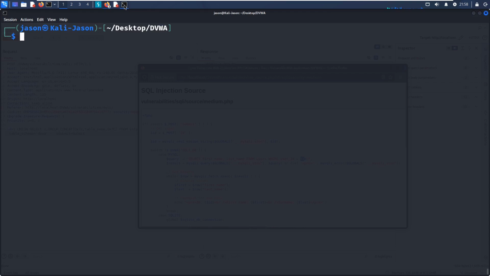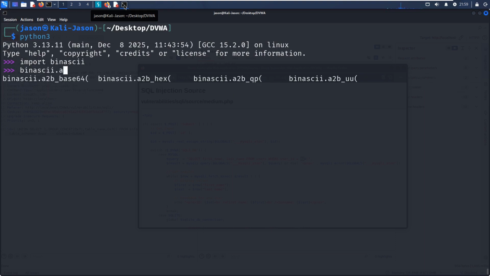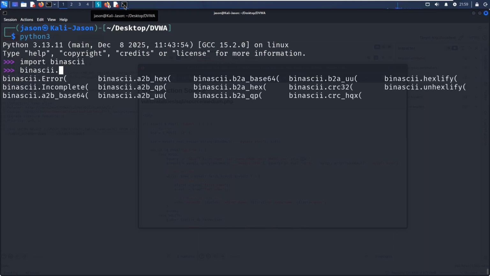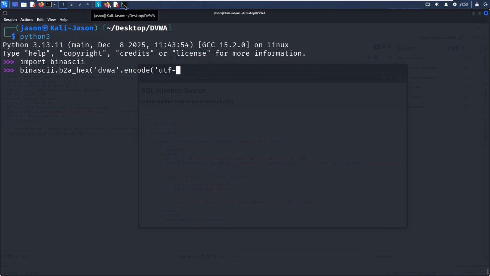We can utilize Python, and we can import binascii, and use hexlify on DVWA to encode it.